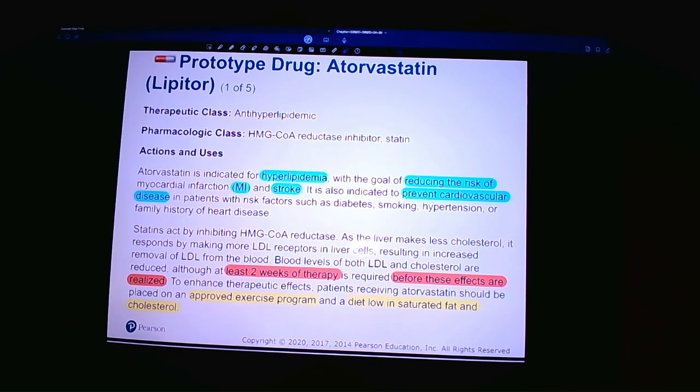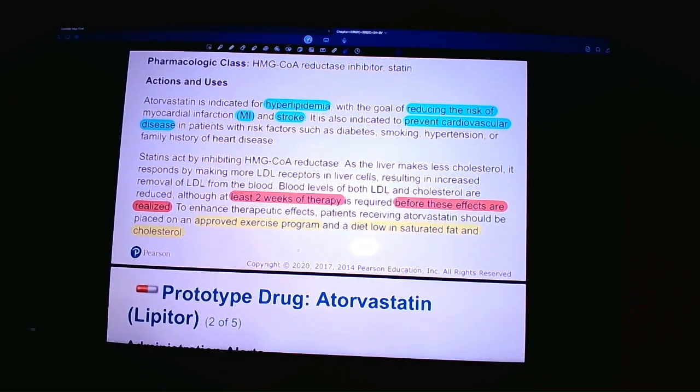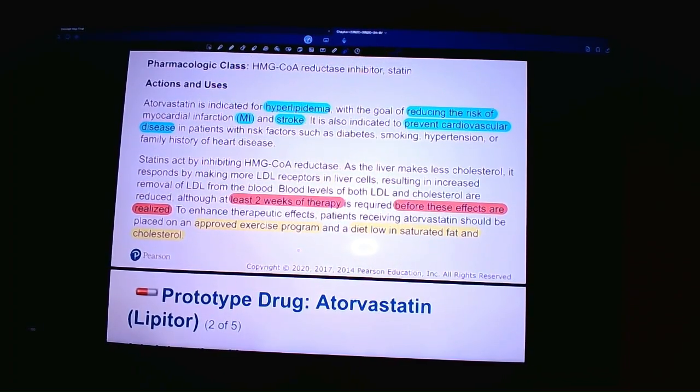So it's pretty easy to identify why you would give an anti-lipid drug for these types of situations, right? It's to prevent any ischemia and heart disease. That's all it is. I feel like if you were to get that on a question bank, you would probably be able to identify it because that's really all it can do.